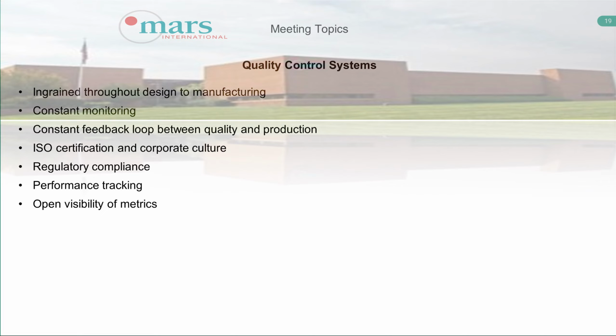While ISO 9001 registration might seem like par for the course, earning and maintaining that registration shows a manufacturer's commitment to total quality management. It must be a part of its corporate culture in order to truly be effective. There are factors beyond ISO compliance that your CM should be set up to handle. Here are a few. A working knowledge of external regulatory compliance related to your products, such as UL, CSA, and FCC. A commitment to securing approval for changes not covered by the product specification. Performance tracking and open visibility of all metrics, and regular top-level quality assessment meetings.